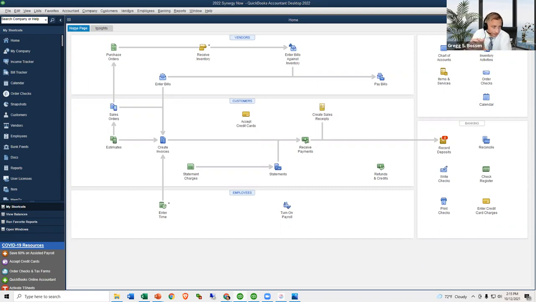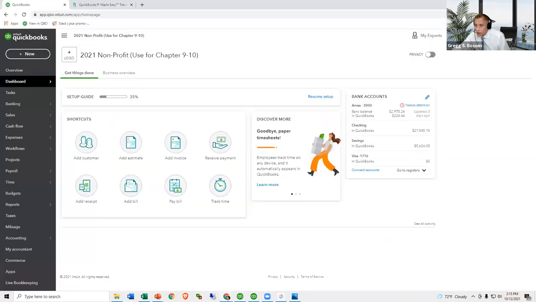Now look at that. QuickBooks for the desktop, which is the program that's on my screen right now. We've got 138 of you. That's 41%. I'm going to skip down to QuickBooks Online. This is what QuickBooks Online looks like. We got 43%. So it's about half and half. All right. Now, as the time moves into the future, my guess is QuickBooks Online is going to increase and QuickBooks Desktop is going to decrease.